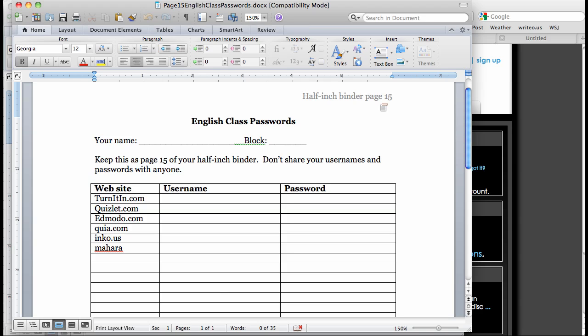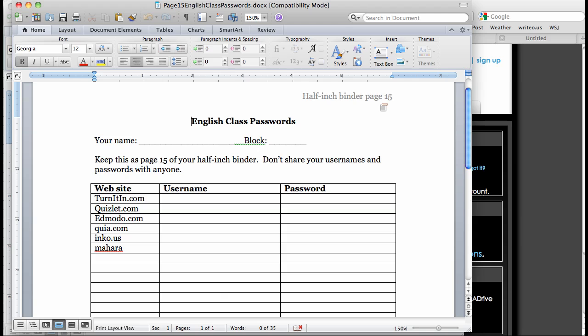This is a video to get you on a website that will serve you like a flash drive does, except you don't have to remember your flash drive. And you can't lose it, you can't let it go through the wash or anything like that. It's in the cloud, and that's where we're going to store our passwords, so that no matter where you are, you'll always have access to your English class passwords.